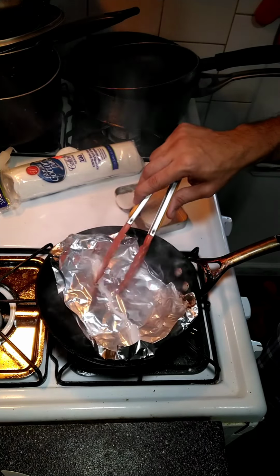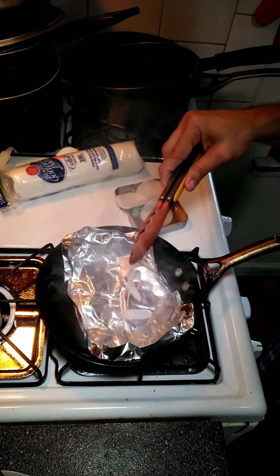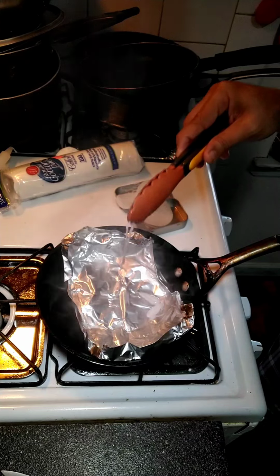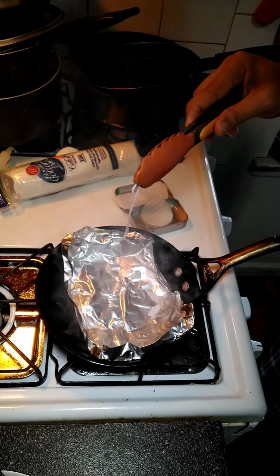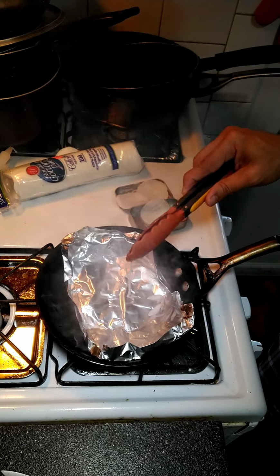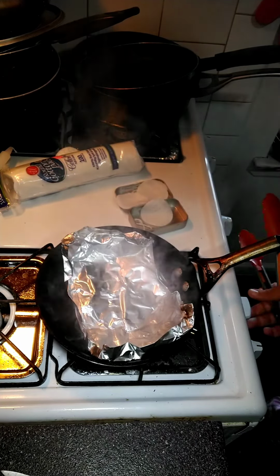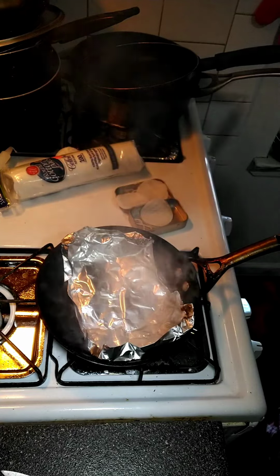Let that melt, right? And what you're left with is a string that's also dipped in wax. You can use that also. Utilize every piece. Nothing goes to waste. Alright? So we'll be right back and we're going to test one of these out.